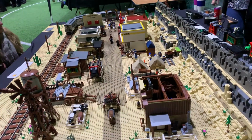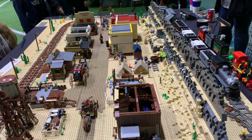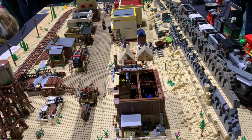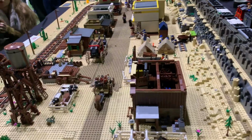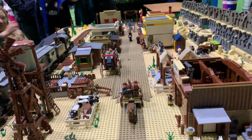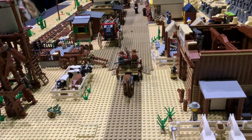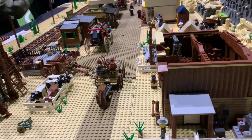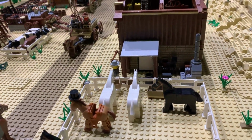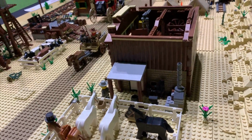I've watched the children running across the hall this morning to see the Toy Story train going around on this layout, and it's brought such a smile to my face today just to see them run over here. It's absolutely marvellous. And then they sit and they pick out all the little details of things that are hiding around, such as Stinky Pete hiding in his toilet, and various other little scenarios that are going on.